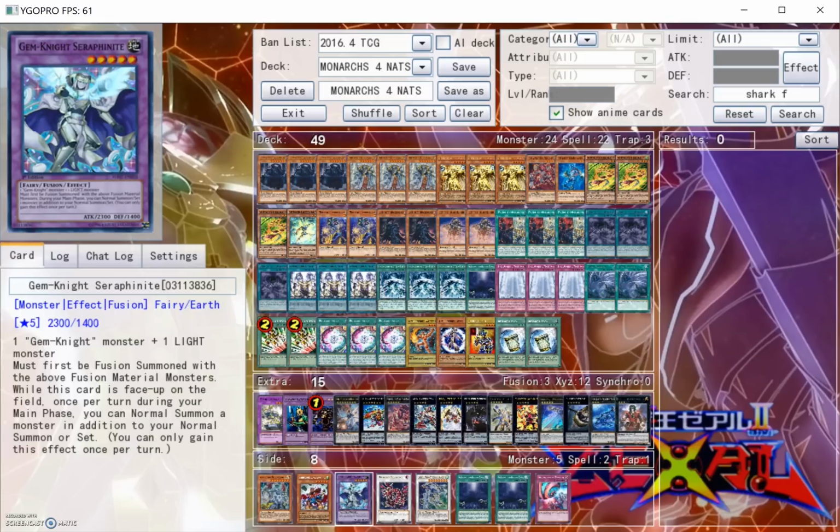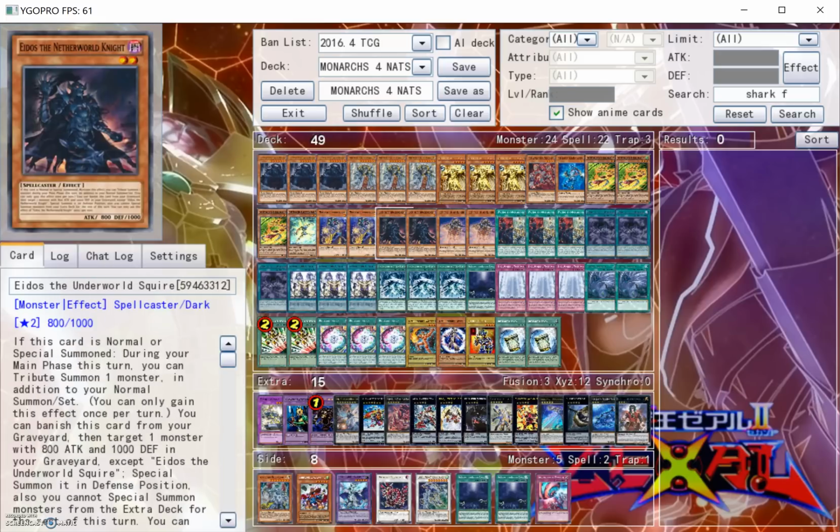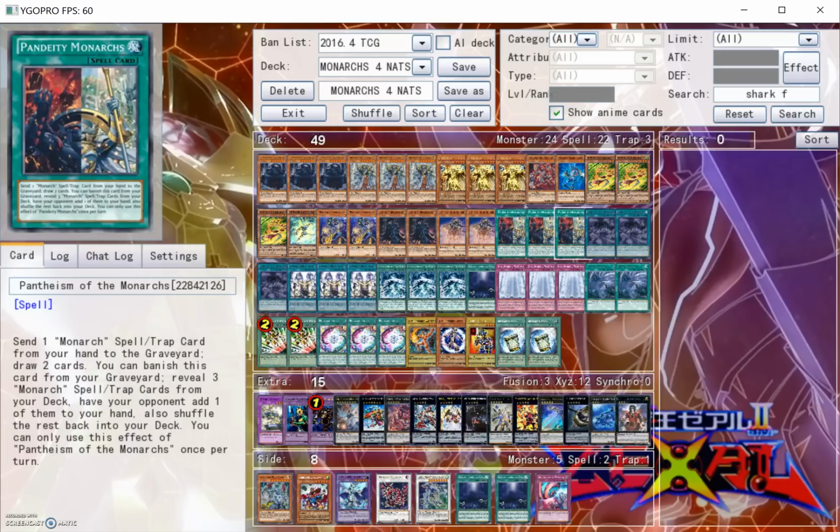I bet we will definitely have a Monarch player, definitely have a Cosmo player, and definitely have some version of Burning Abyss or Phantom Knight Burning Abyss, because the decks are just insane, and Monarch is without a doubt one of the best decks and best calls for the North American World Championship qualifiers. So yeah, that's all I have to say. I hope I covered everything, you guys.